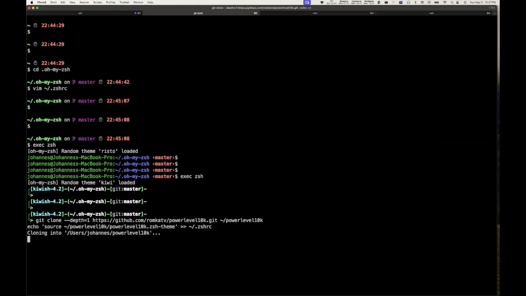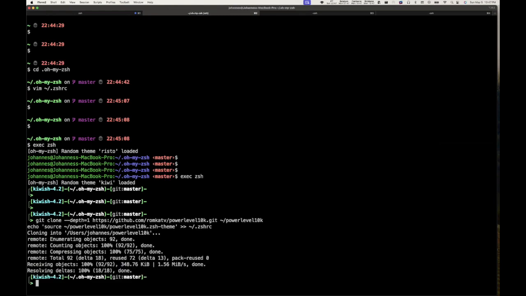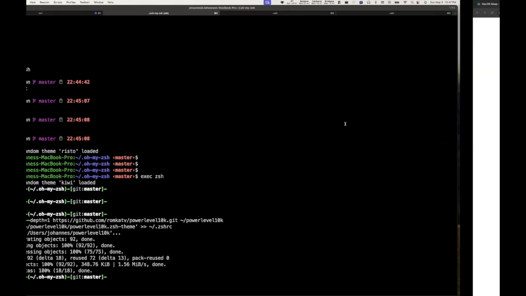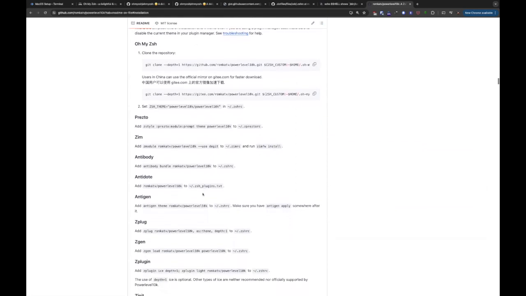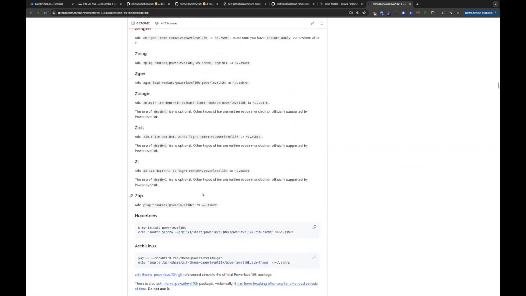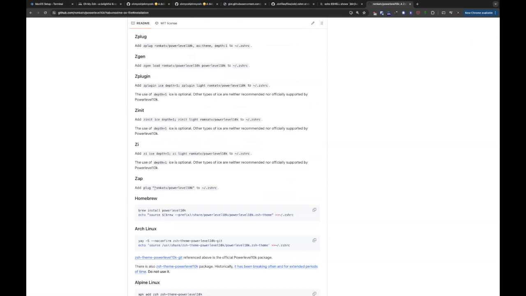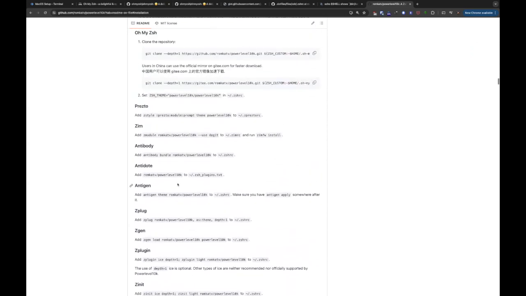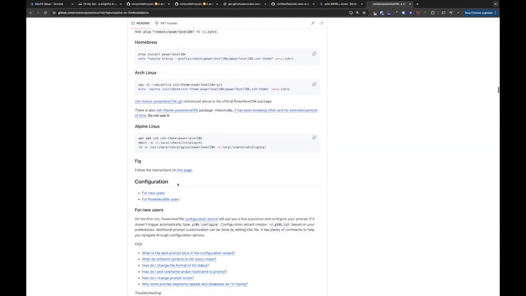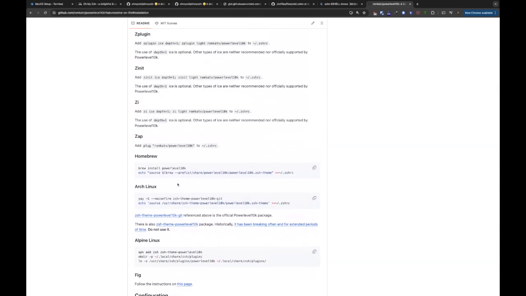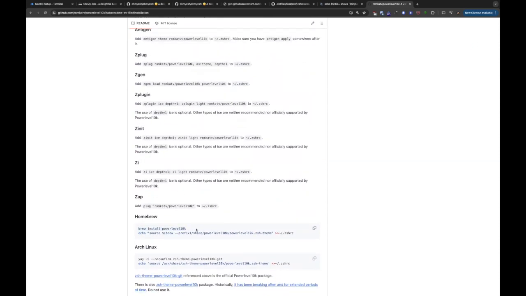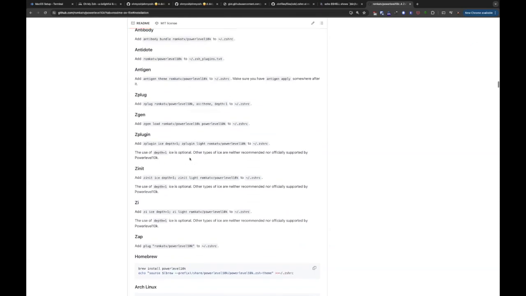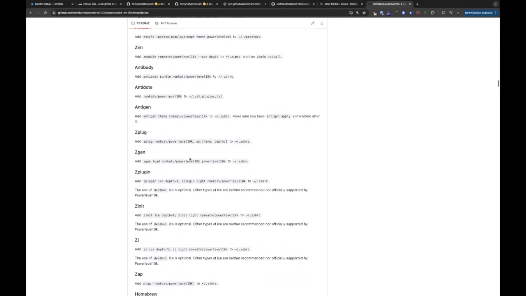So we want the double arrow, which will append it to the end. Right, so let's run those two commands, and you can see we can run them back to back, and we are in business. So I think the other thing we have to do, just to double check, is I believe we have to actually set it to our theme. Yep. Let's see, where's my zshrc? Okay, I think there. Yep, and then yeah, again, there's a Homebrew way. I just run it through the GitHub approach.